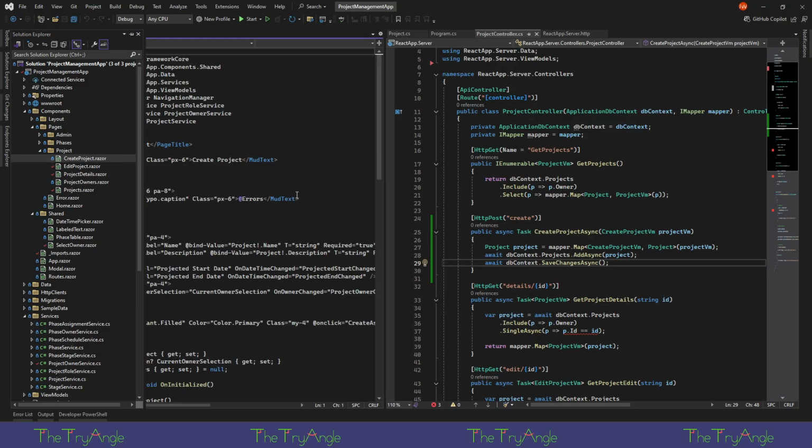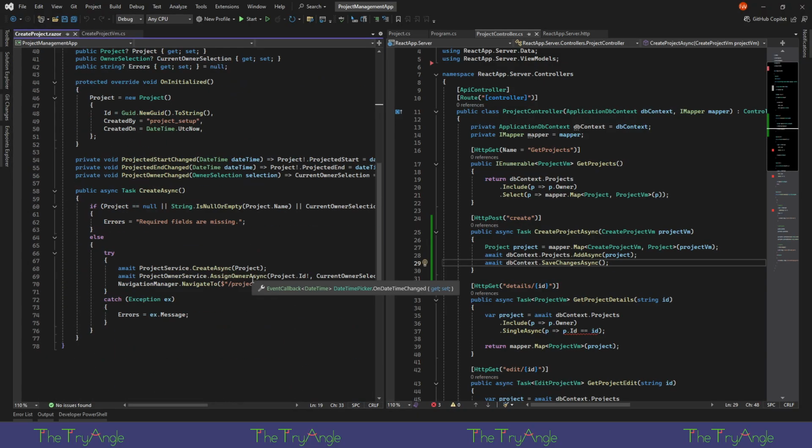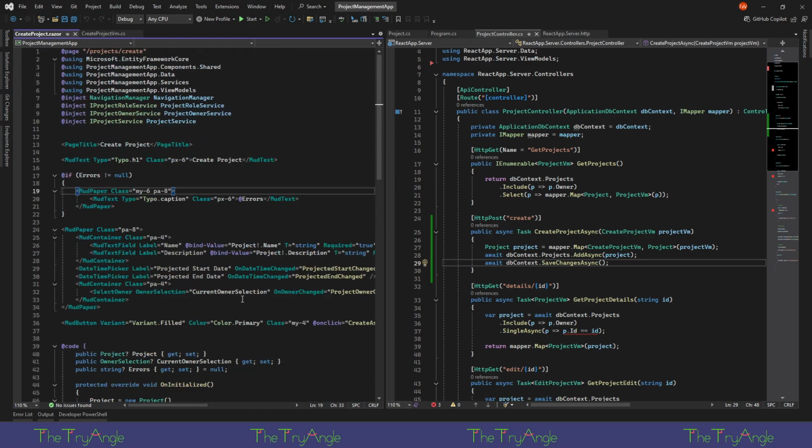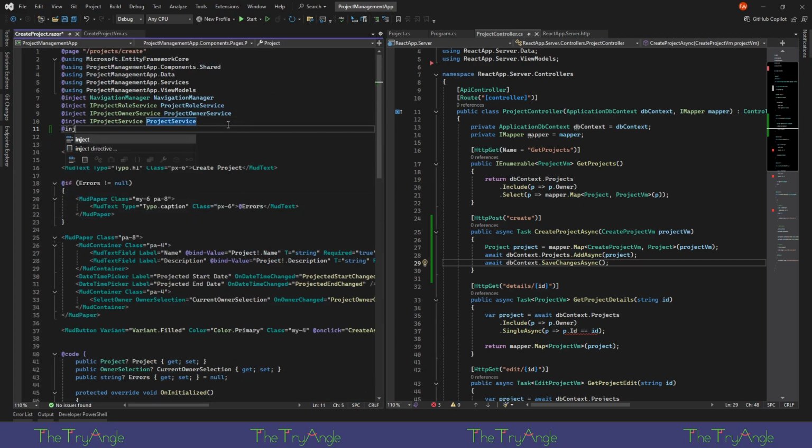Where's the page? There you are. Oh, I didn't even do anything here. Okay, so here's the next step for taking a service and updating it. You've got to say, what is this one called? It's the project HTTP client. We'll probably want to rename this specifically to project HTTP because we have other services here.